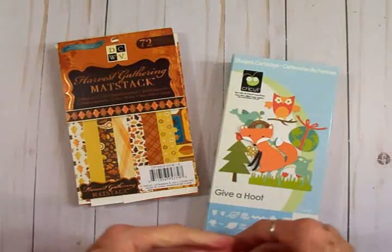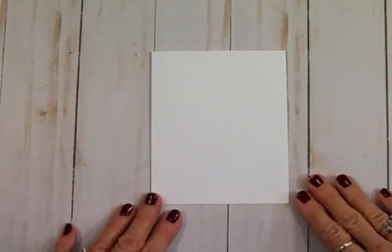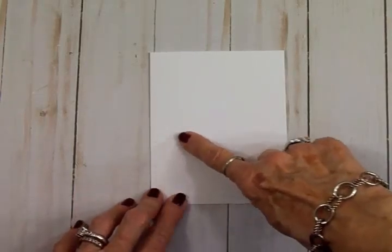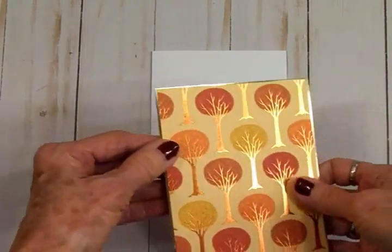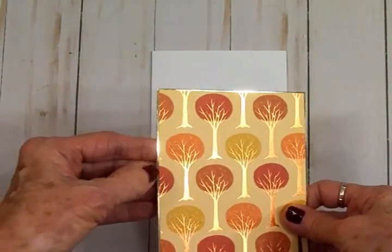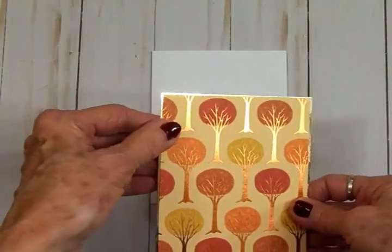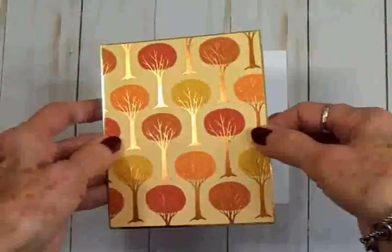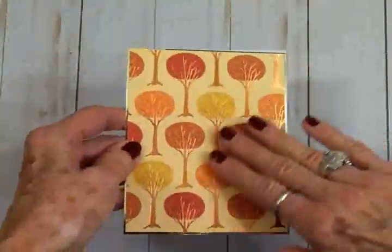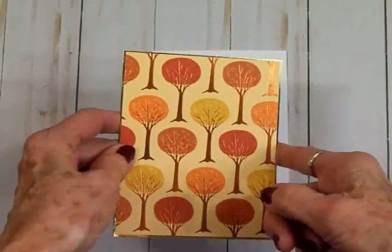Okay, guys, I'm going to get the card base and all my papers and things over here, and we're going to get started on this card. We're going to start out with a white card base, and this is 4 1/4 by 5.5 inches. To go on top of this, I went ahead and cut a mat out of some gold cardstock at 4 1/8 by 5 3/8. Then I adhered this beautiful copper tree mat on top of that, and it is 4 inches by 5 1/4 inches.